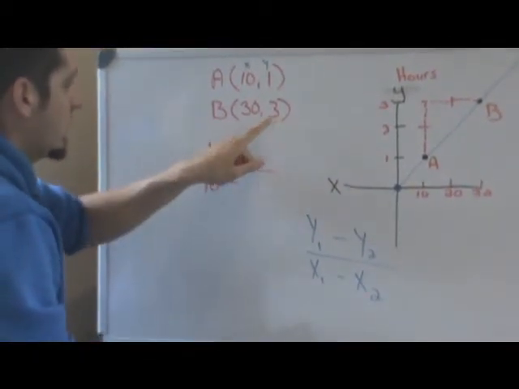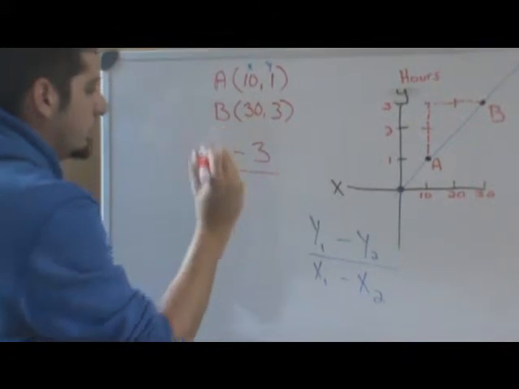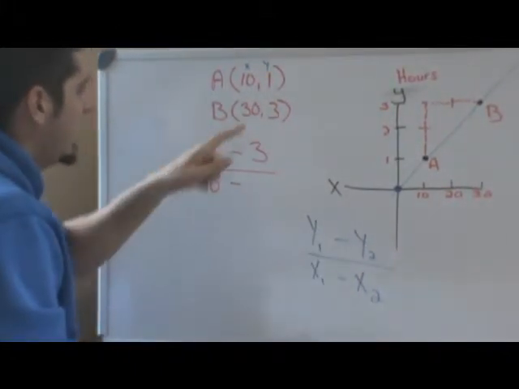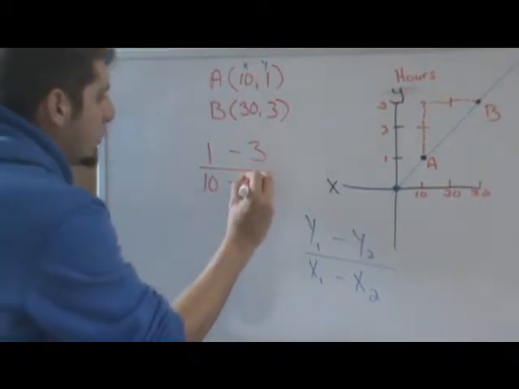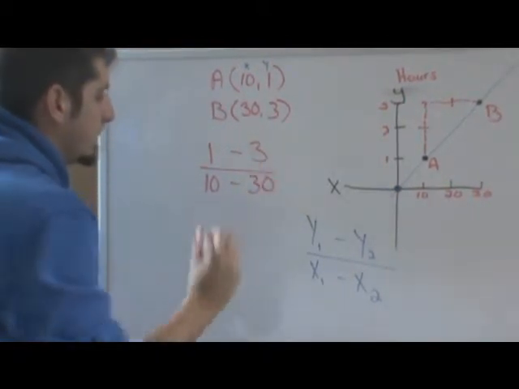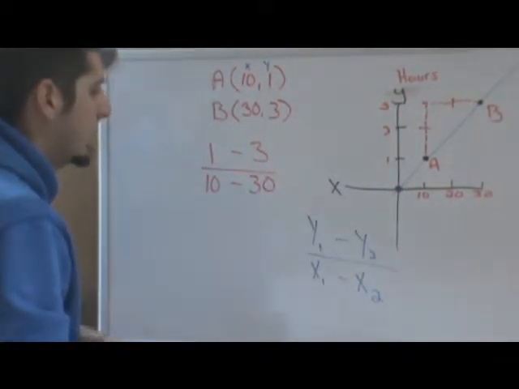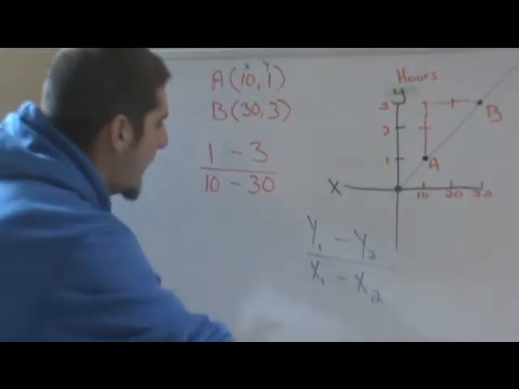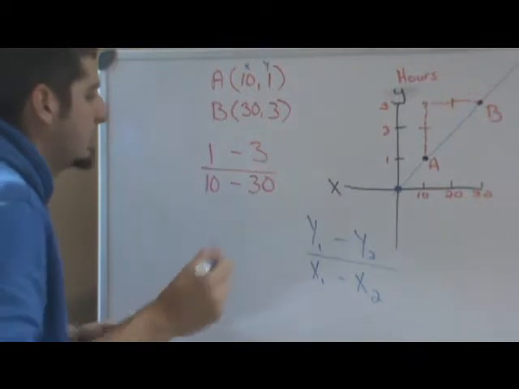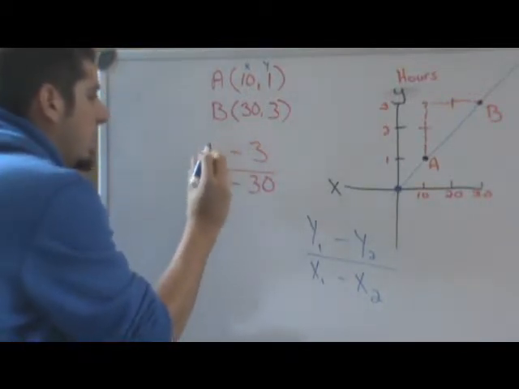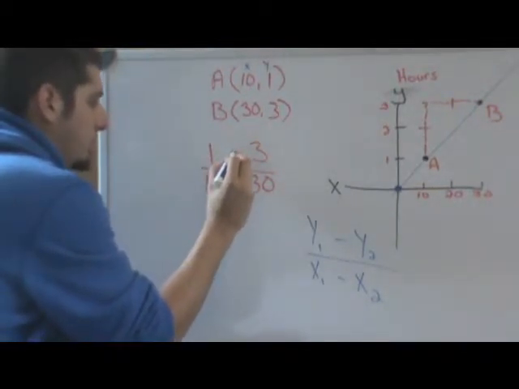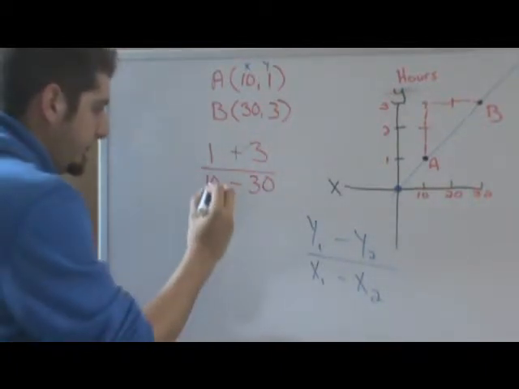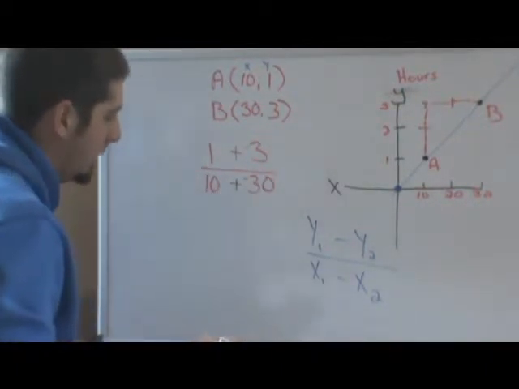The y coordinate of B is going to go in y2. And the x coordinate of B has to go right underneath it. Okay? Since I'm subtracting, I like to use keep flip change whenever I see subtraction. It prevents any little mistakes as far as signs go. So I'm going to use keep the number on the left, flip subtraction to addition, change the sign of the number on the right. Same thing on bottom.